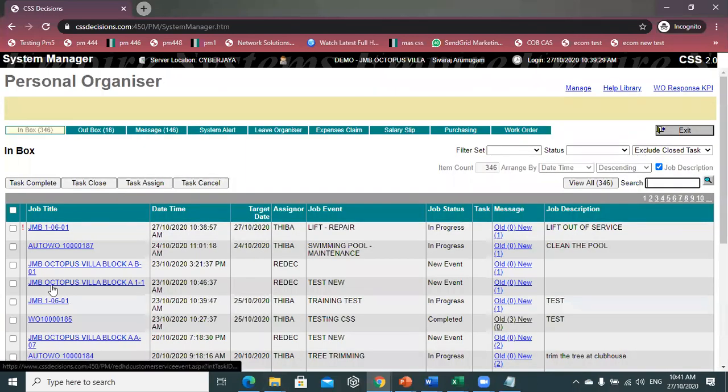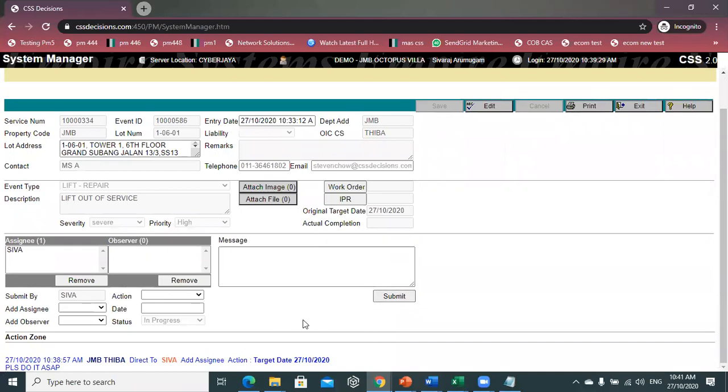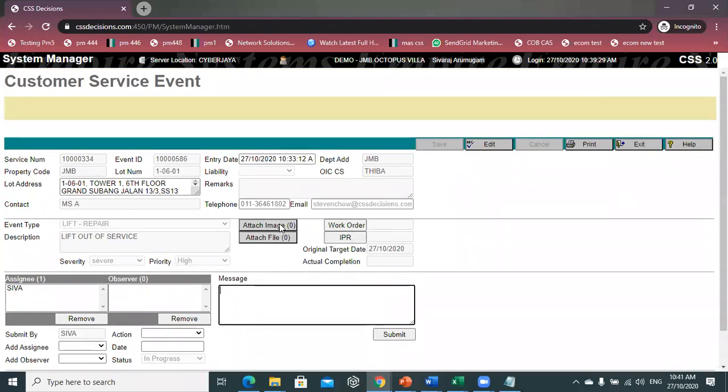Give me a minute. So you can see this is the complaint that I sent to my staff. I'm using my staff ID here. So they can press it. They can see they can still send messages to you. They are still able to attach images, but make sure the image is inside the PC so that they can attach.